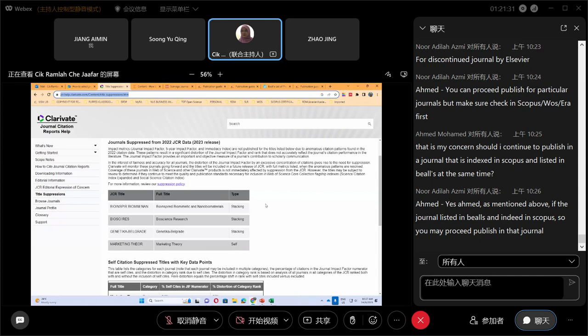This means that Clarivate is looking at the journals or articles that have anomalous citation patterns found in the 2022 citation data.